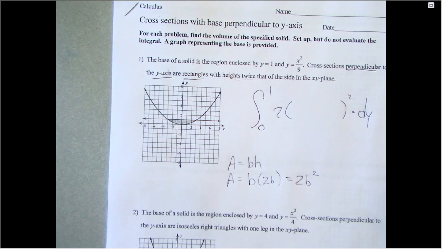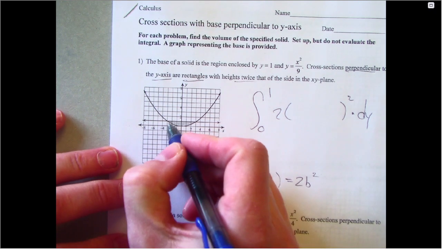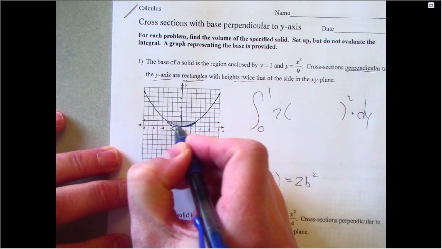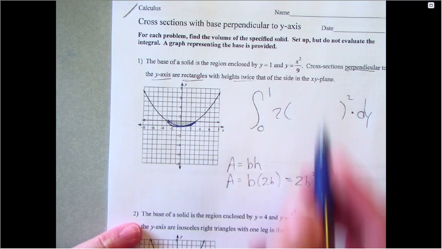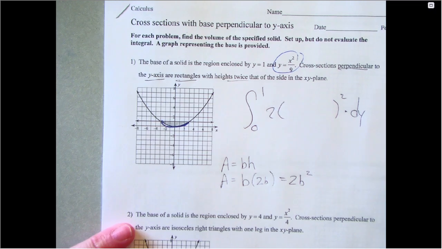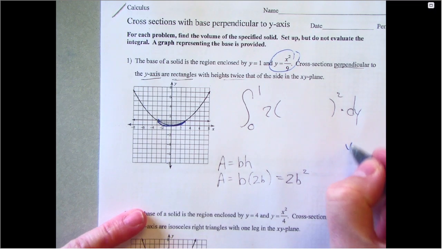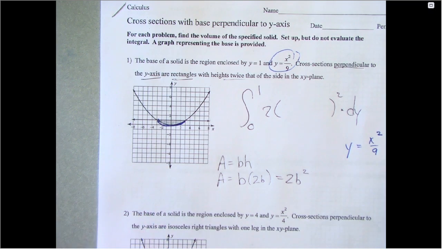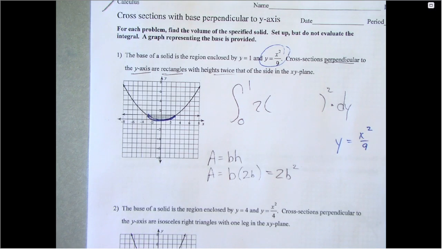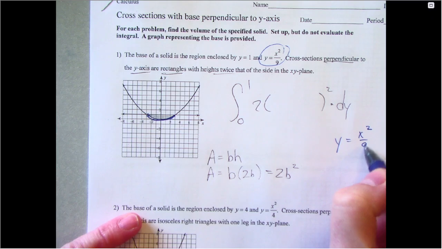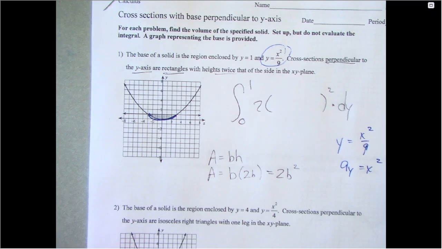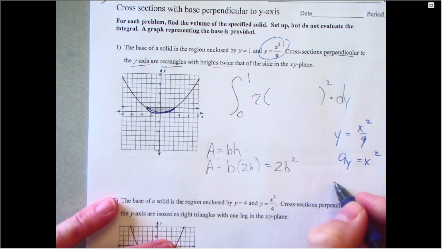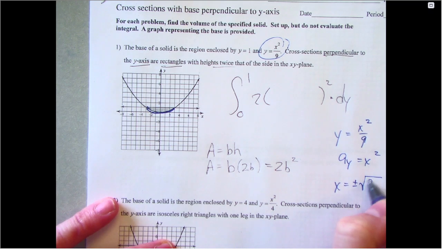So if you remember Monday, this kind of same thing happened. This looks like it's one equation, and it is one equation if you are in terms of x. But when you switch it to in terms of y, I've got to solve that equation for x. So like y equals x squared over 9. I'm trying to get x by itself, because everything needs to be in terms of y. So multiply both sides by 9. So it'll be 9y equals x squared. And then you square root, but remember there's 2 square roots, so you get plus or minus the square root of 9y.